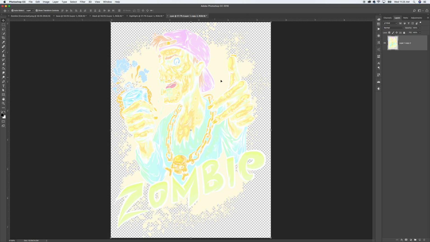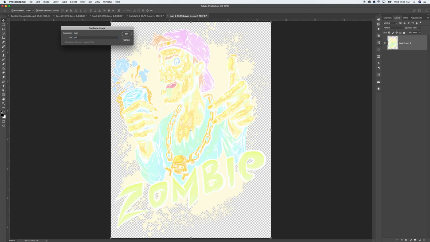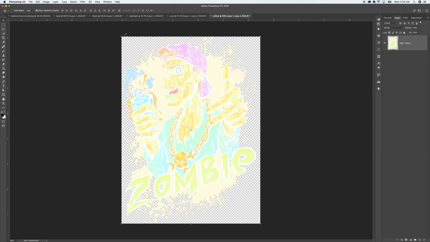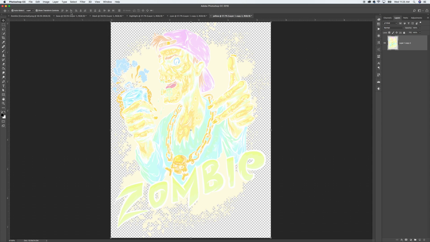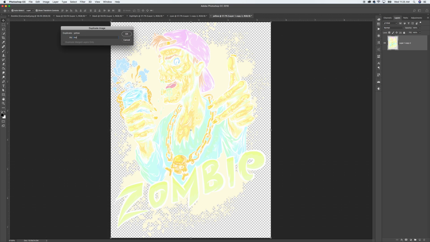So you'll see now we have to duplicate this. I'm only going to do a few of them. We're going to do cyan, yellow, and magenta. So duplicate. We'll call this yellow, because this is like a cooking show. I already have it ready. I'm only going to halftone one of these, to show you how. I might do two, because I might show you the process of building up the halftone preview. So duplicate again, and we'll call this magenta. Command 0. All right, I want to do the cyan first.